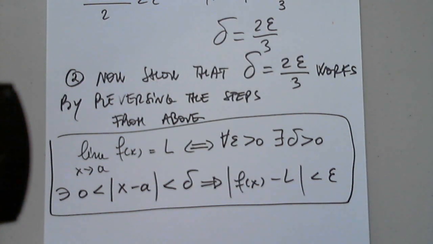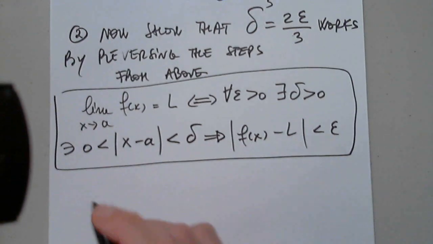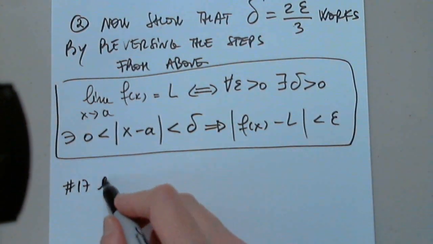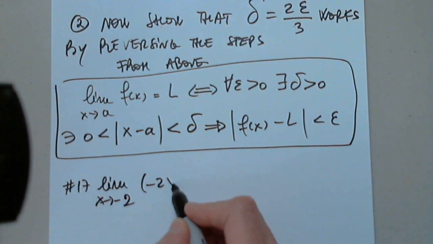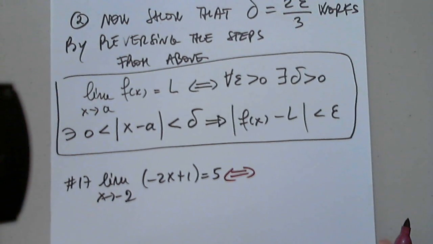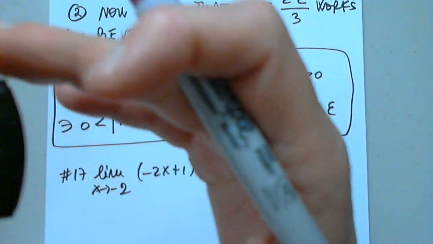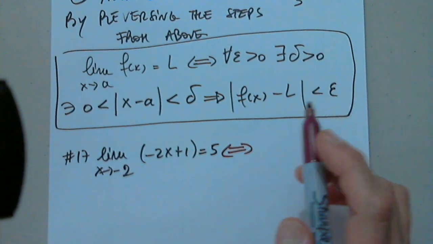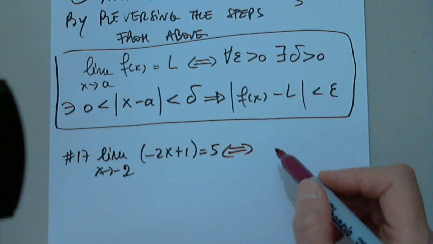So let's work on another problem. Let's choose another. I'm going to choose 17. And then let's move on. The limit as x approaches -2 of -2x plus 1 equals 5. After you work on the 3 problems, you're going to say, oh my goodness, this is the easiest topic so far. And it is. But right now, it still looks difficult. So can anyone tell us what to write? Give it a shot here.